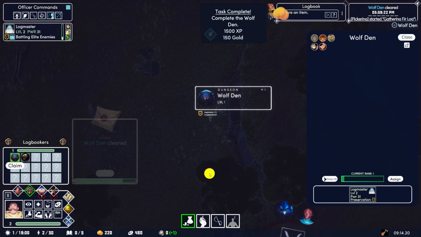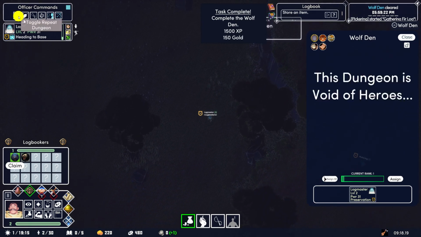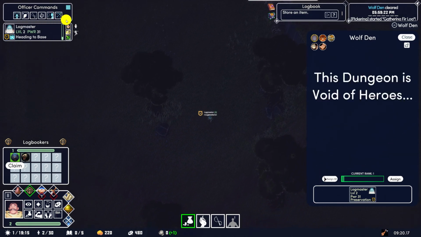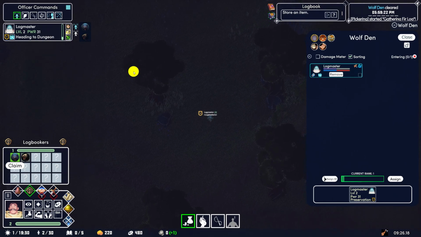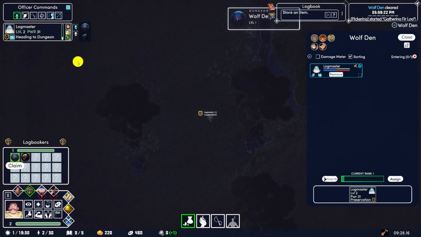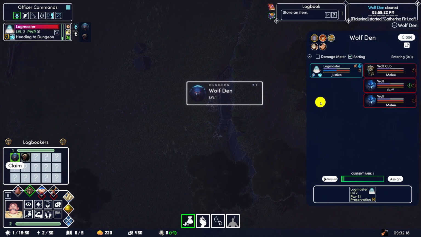Logmaster has successfully cleared the wolf den. However, we want him to continuously farm the dungeon to get more gear and experience. To do this, we can right-click on the dungeon icon, turning it to teal and toggling on repeat. Now when we assign him to the wolf den, he will repeat it until his inventory is full or until death. Good luck, Logmaster.